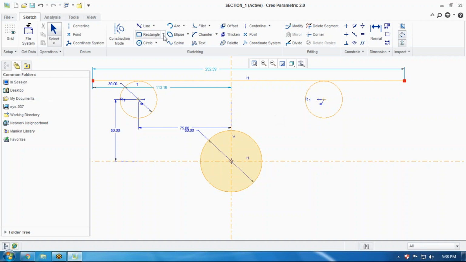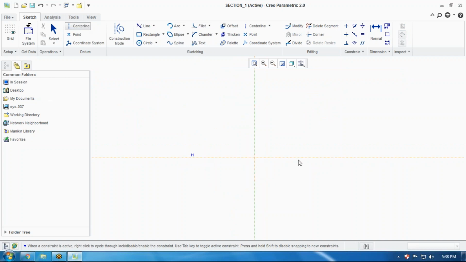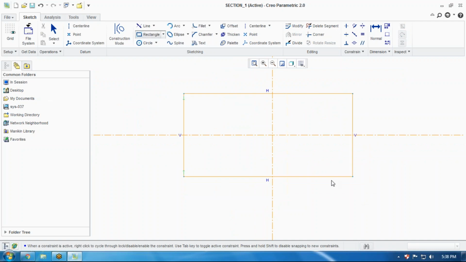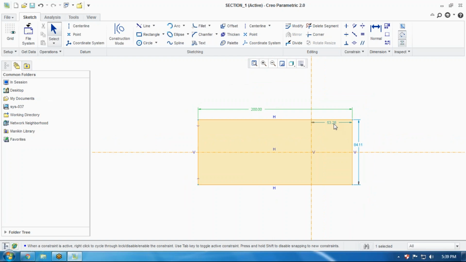Now you can see the next command, which is called corner rectangle. We can create the rectangle here as per our need. Provide the corner rectangle, first point, second point. If they are both symmetric, it will look like this, and both sides show an arrow. If this is not symmetric, it will look like this. Now provide the distance here. 200 we have just specified, and for this one I'm giving 100.